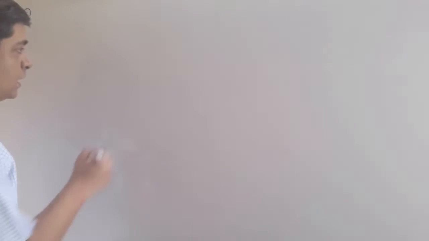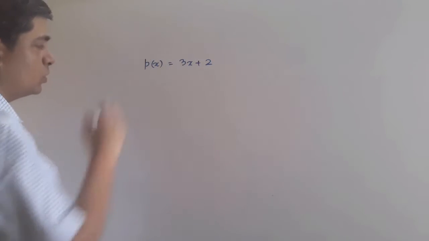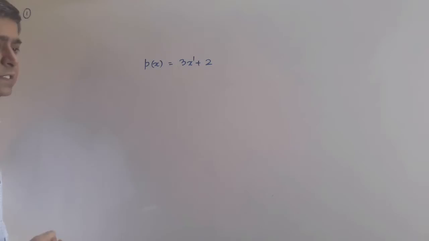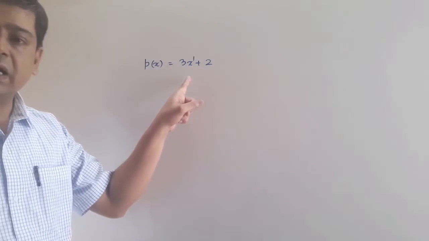Okay. Now, the second remark is: every linear polynomial has 1 zero while a quadratic polynomial has 2 zeros. What does it mean? The classification of polynomials we have covered already. The polynomials can be classified into linear, quadratic, cubic and biquadratic. Suppose I have a linear polynomial, p of x is equal to 3x plus 2. Observe its degree, the highest power of this polynomial is 1. So we can say that this polynomial is a linear polynomial.